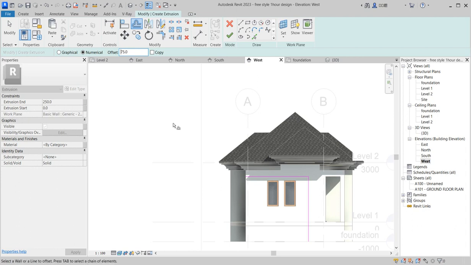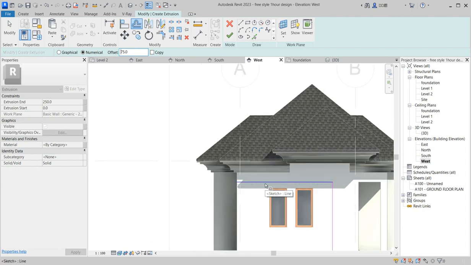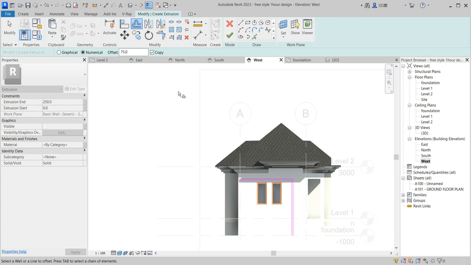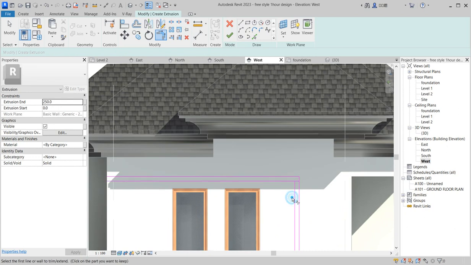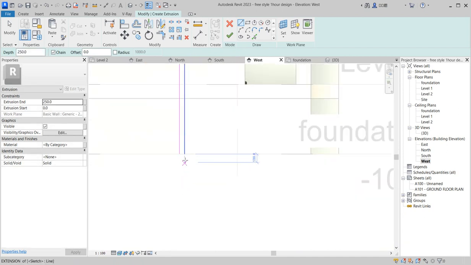75. So like that, with copy this time around, not without copy, with copy. So you select that, and then you trim up. So you close this up, at the same time close this up.